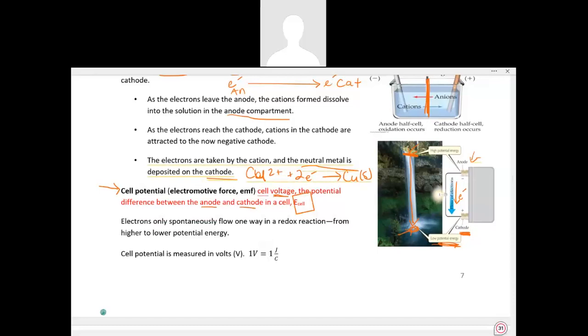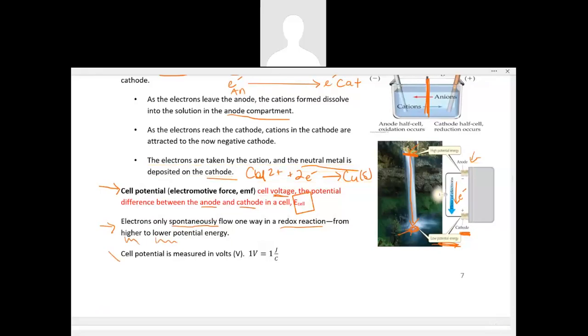And we can also think of this electron flow kind of like a push or a movement of electrons in one direction. So we see them begin to flow spontaneously when we have a certain setup, a certain anode and certain cathode, certain electrolytic solutions. We'll see this redox reaction start, and it always moves from higher to lower potential energy.